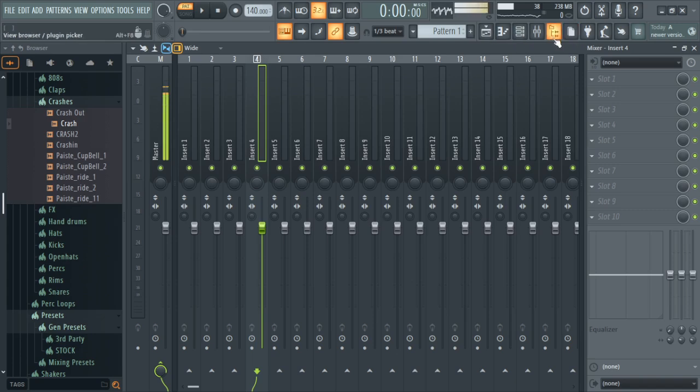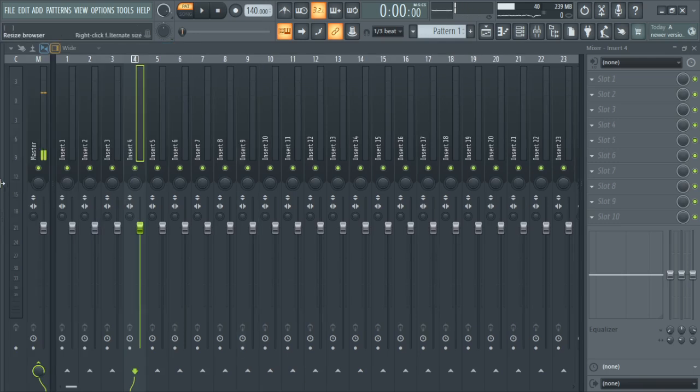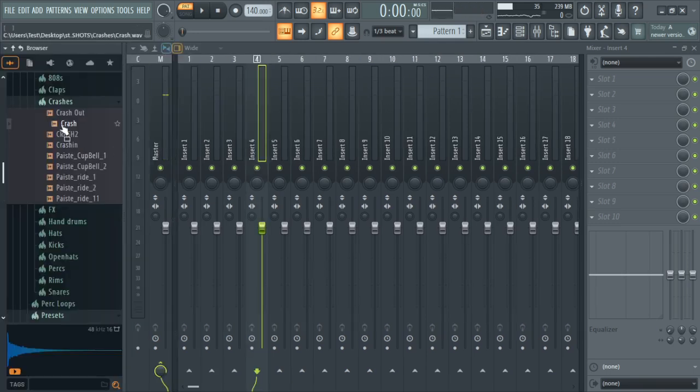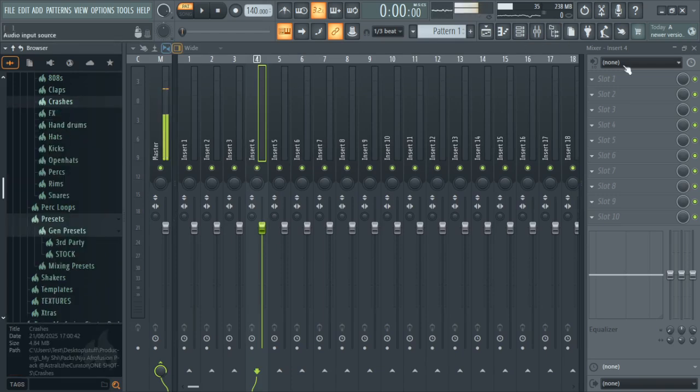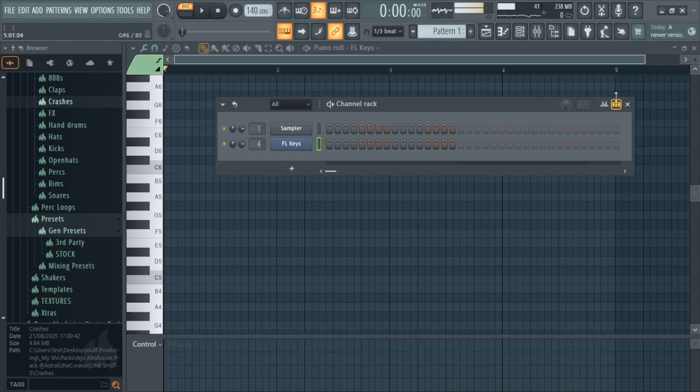Then this is important. Even if you click it, it's possible you don't see it. And if you don't see it, it's because it's like this here. So you have to double click it to bring it out. So yeah, one of the most important stuff.